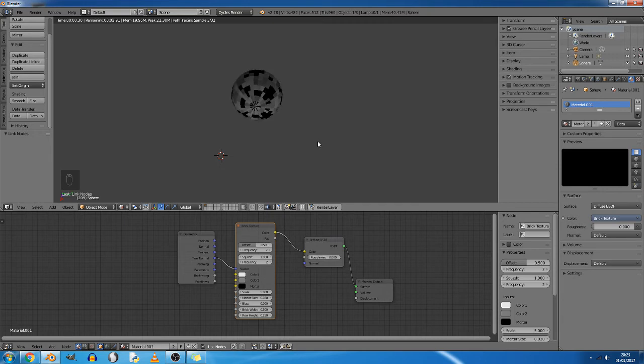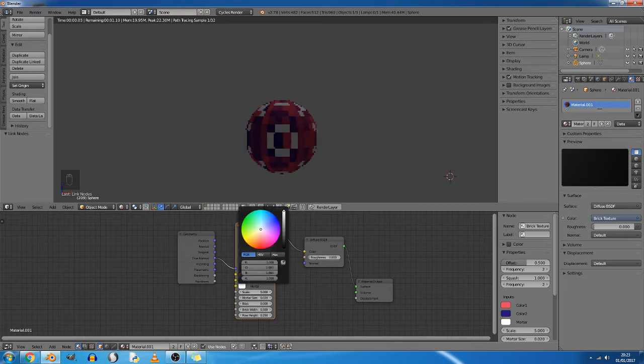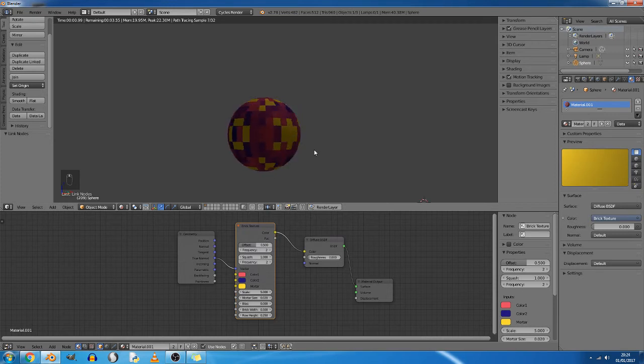Okay, that gives it a little bit more of a difference. So let's just change that to there. Change that over there. Okay, and roughness.